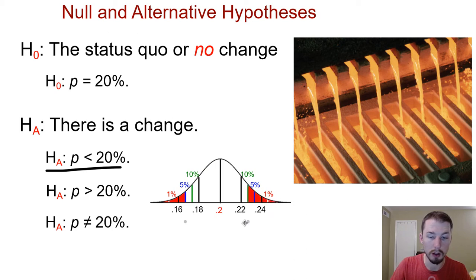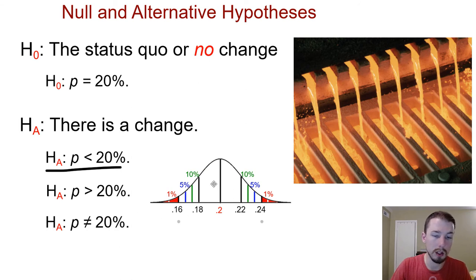So that would be something unusual, more than 2 standard deviations. If we had a proportion out of 400 of more than 24%, then we would say we have enough evidence to say that it's gone up. If we have less than 16%, within 2 standard deviations, then we would say we have enough evidence to say that it has gone down.